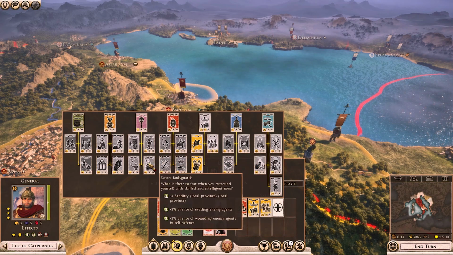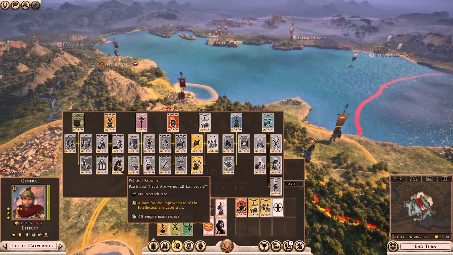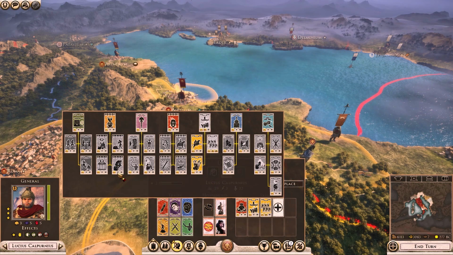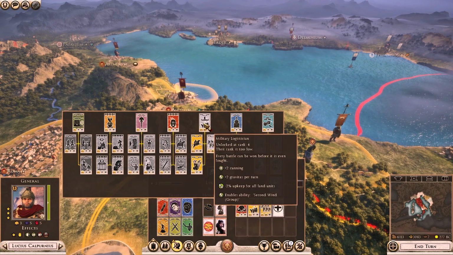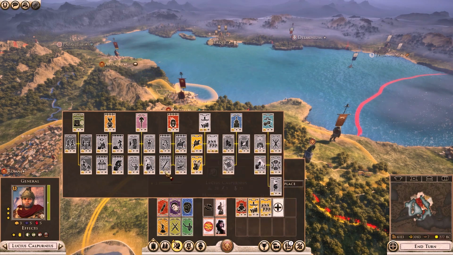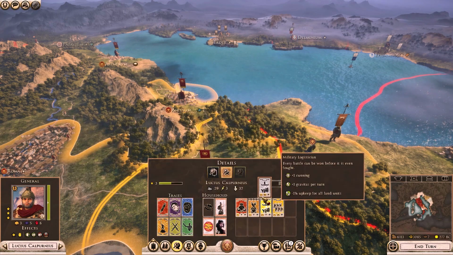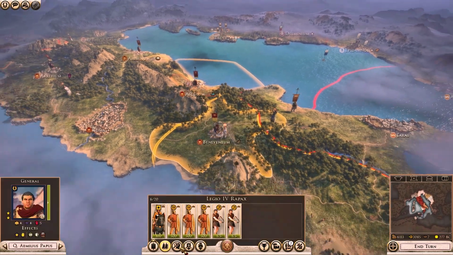And I probably go for this one, research rate and reduce empire maintenance. Yeah, later we will get maybe this skill, but first I take those skills like this.